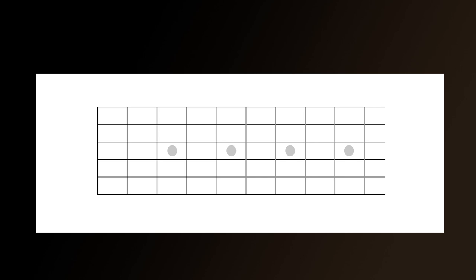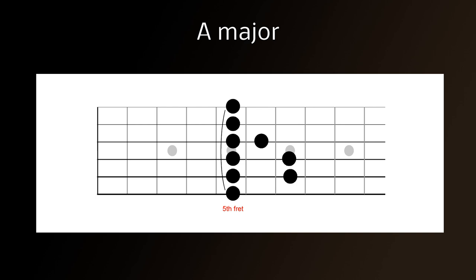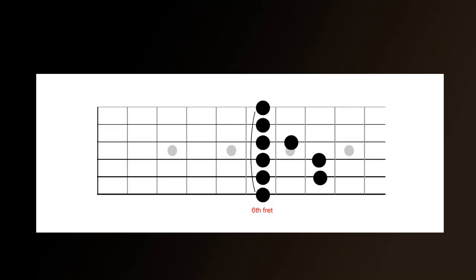The same rule will work for sharps. So if you were to get a G major in the third fret and take it up to the fourth fret, it would become G sharp major. Also, if you were to take the A in the fifth fret and take that up to the sixth fret or up a semitone, that would be A sharp.